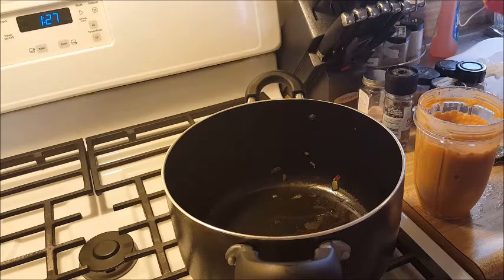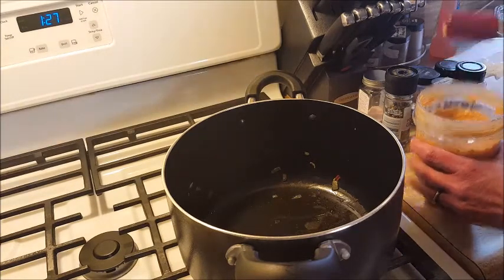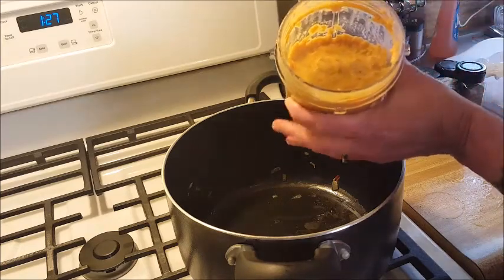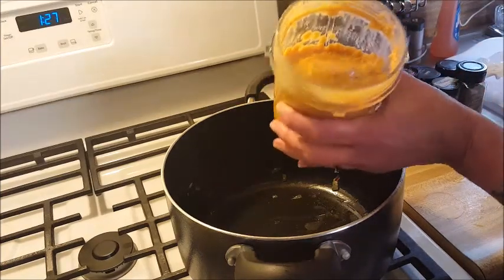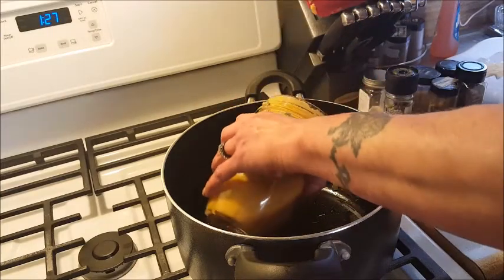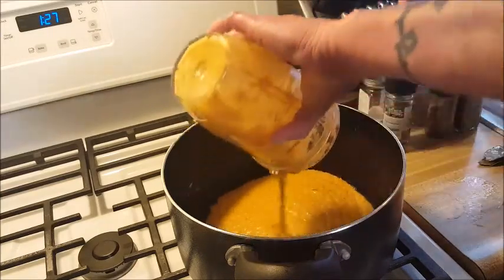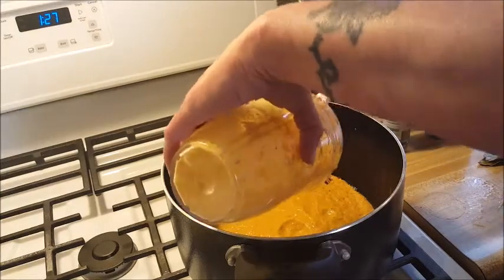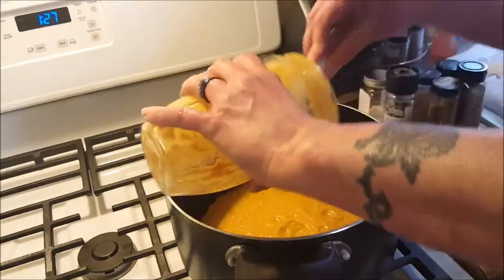All right, so we let our vegetables cool. I put them in my Ninja, but you could use a food processor or a blender with just a little bit of the tomato, and I processed that up. Still going to be a little bit chunky, but not that much so. Again, this is really going to thicken up our soup, our tomato sauce.